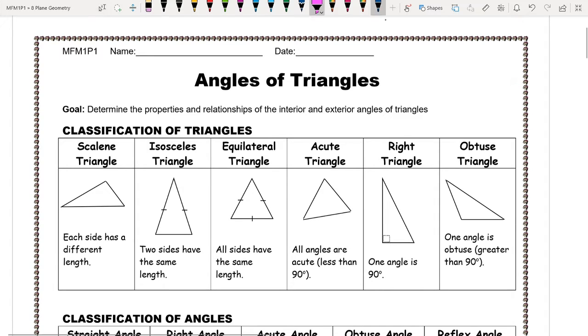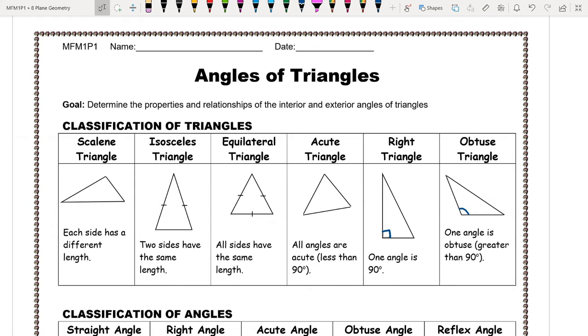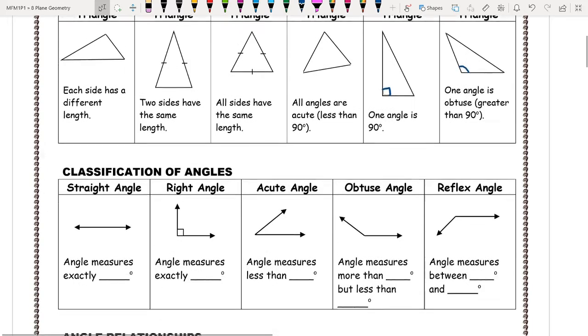You should be very familiar with this. We use right angle triangles, or are dealing with right angle triangles, when we do the Pythagorean theorem. And so you can see in a right angle triangle, one of the angles is 90 degrees. And then we have an obtuse triangle, and an obtuse triangle has at least one angle that is greater than 90 degrees, and you can see it's this angle right here. That one is greater than 90 degrees. Okay, so that handles the classification of triangles, and we'll come back to that momentarily as we go forward.